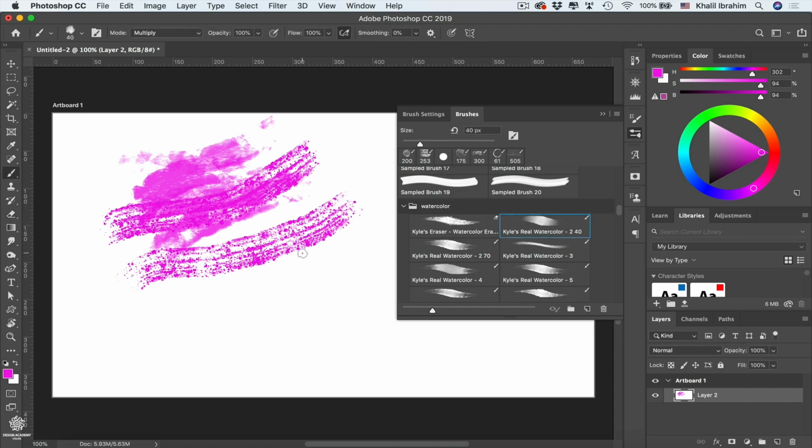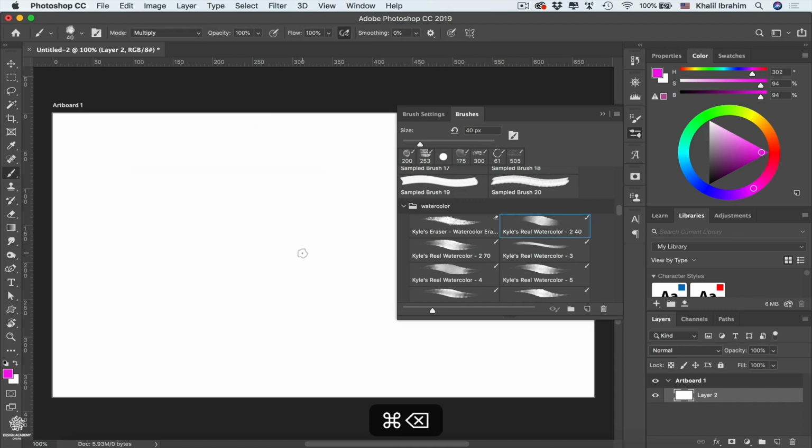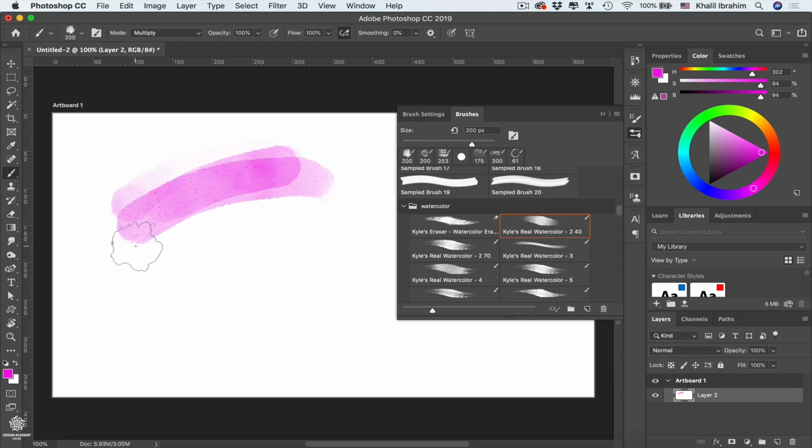Let's first clear our canvas, pressing Command or Control Backspace to fill it with white, and increase the brush size. See how cool that brush is and how it's looking really like watercolor. And we can also add another color.